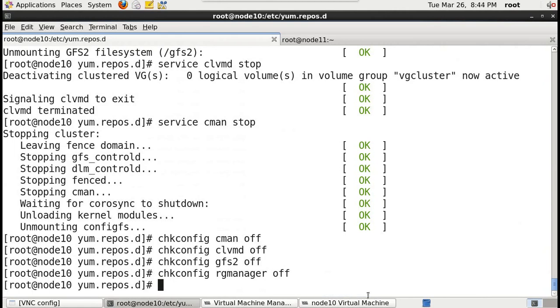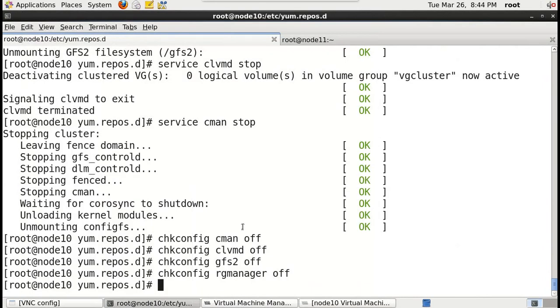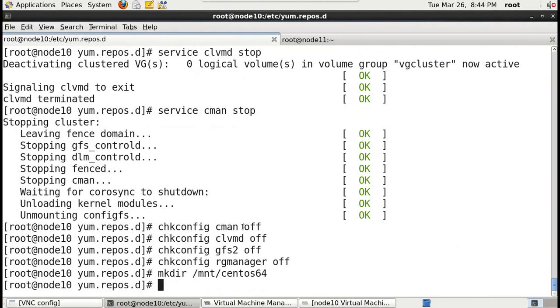One is simply use yum update, but if I'm talking about my environment, I am going to use a DVD. So coming on to node 10, I have already attached the CentOS 6.4 DVD to it, so that is fine. Let me create a directory /mnt/CentOS64.